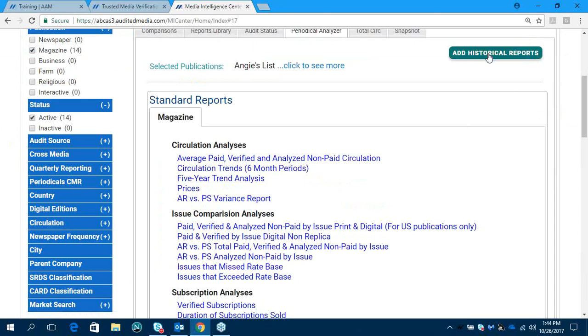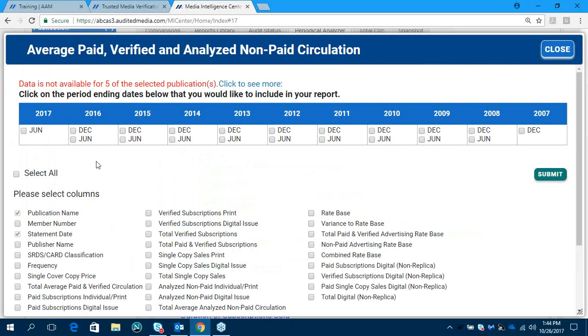Now watch, when I click this Add Historical Reports button, and then I click our report, now you get your publisher statement periods here at the top. You can actually go all the way back to December 2007. This is an incredibly helpful tool for people who like to do publisher statement over publisher statement or year over year analysis.